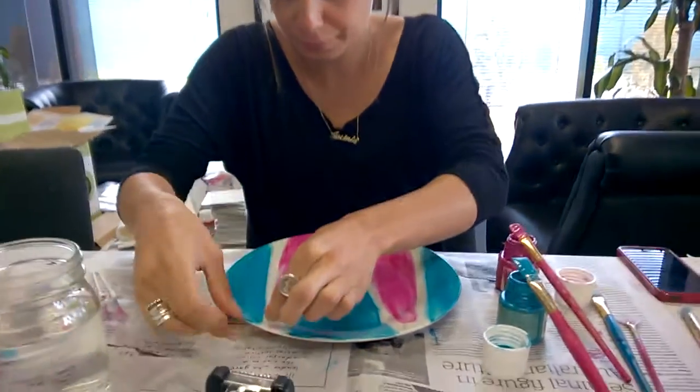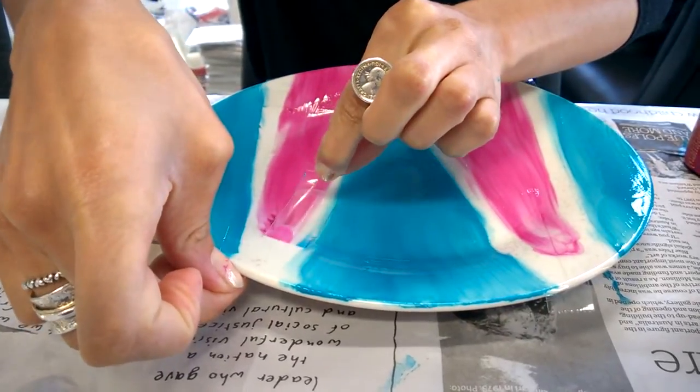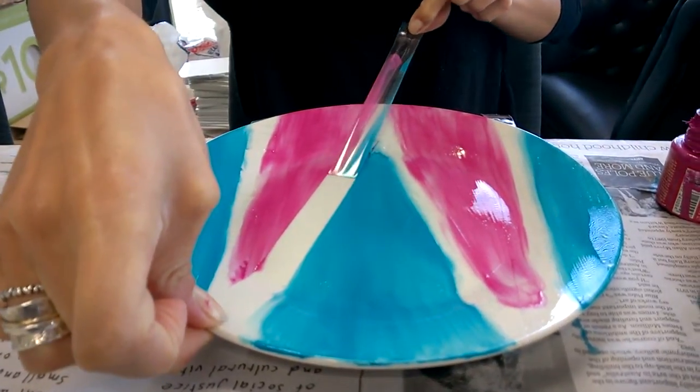When your second coat has been applied, carefully remove the sticky tape from the plate. Ensure you do this very carefully because at this stage the paint is delicate and may be prone to peeling off.